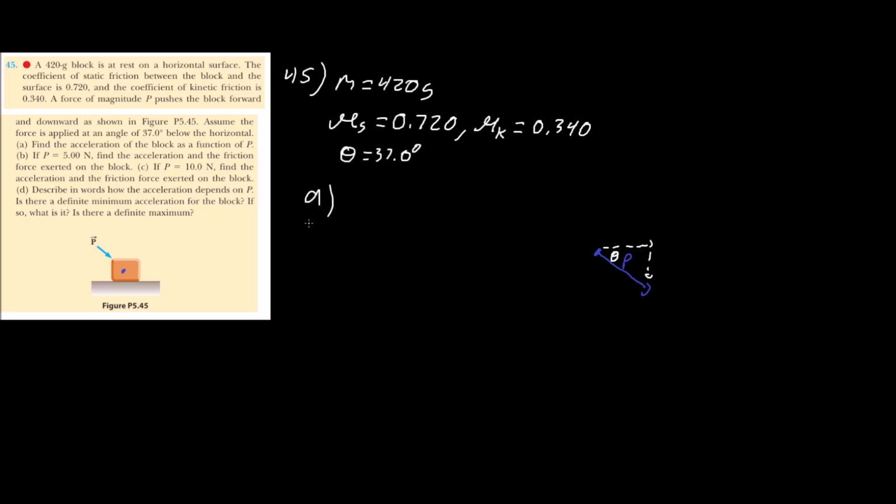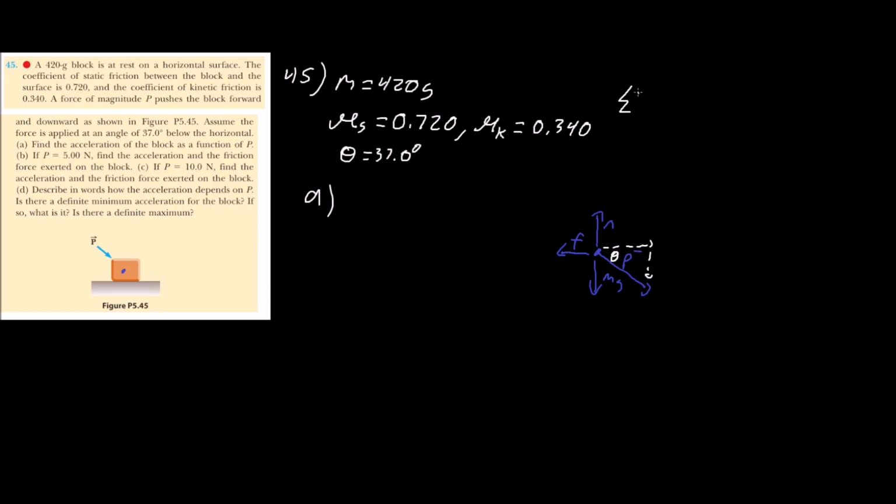Once you guys understand this, it's pretty fun, and I want to make this clear, folks. These problems, in my opinion, they should be read carefully because they are pretty hard to conceptualize, because we're talking about all the cases of P, and you're changing two scenarios. You're talking about a case where the friction force is always going to be equal to the component of your pushing force. Well, let me just redraw this. So this is going to be the force of friction, and if you push it in this direction, then there's going to be friction in that direction. And then of course there's going to be a normal force, and then there's going to be the force of gravity. So let's sum up all the forces to get this out of the way.